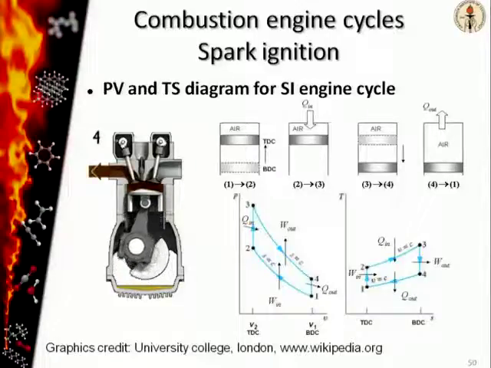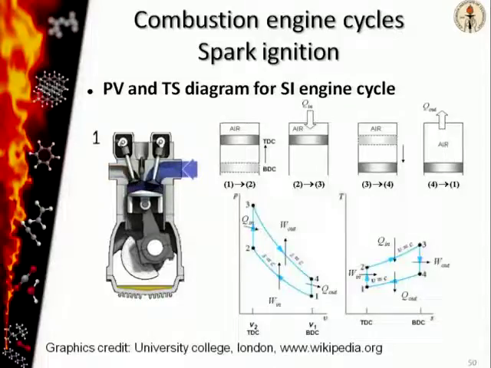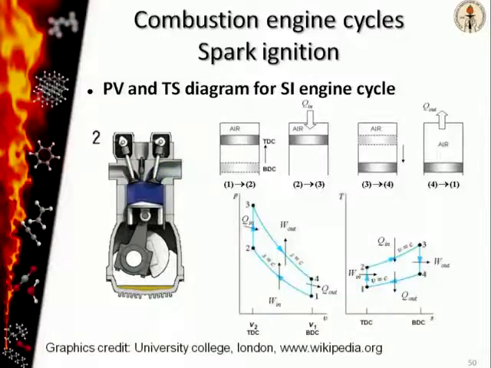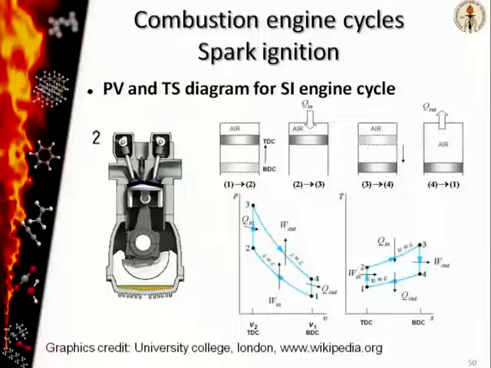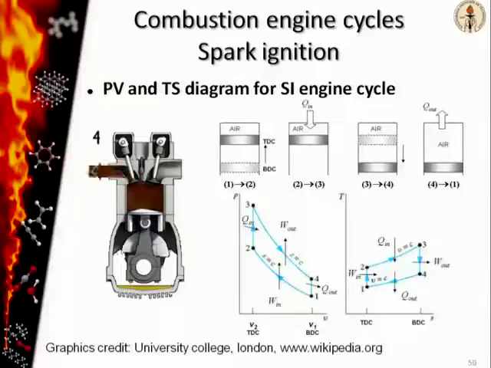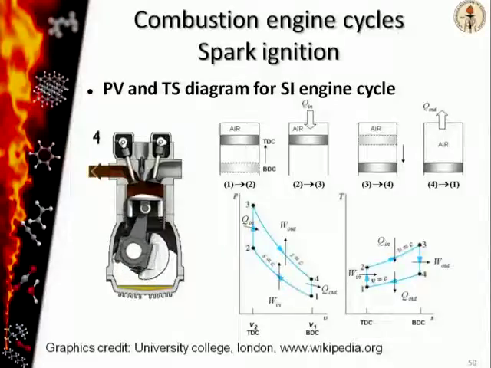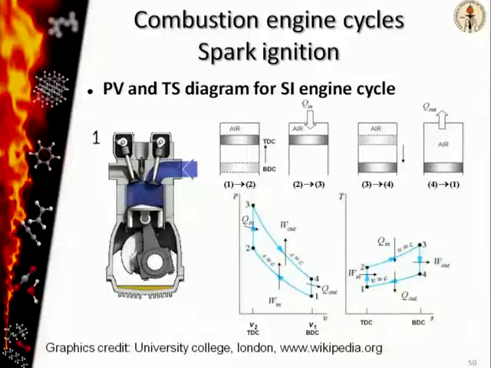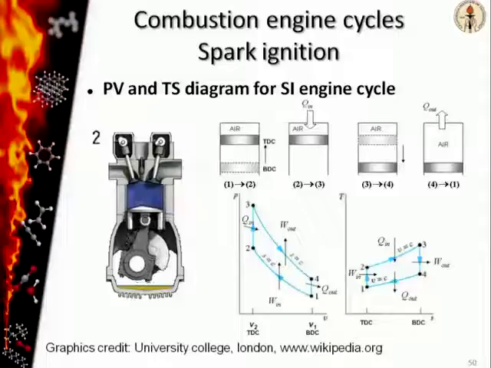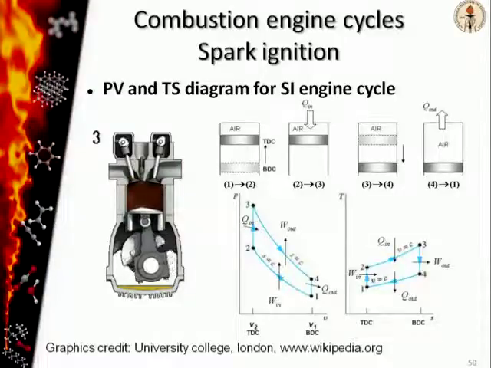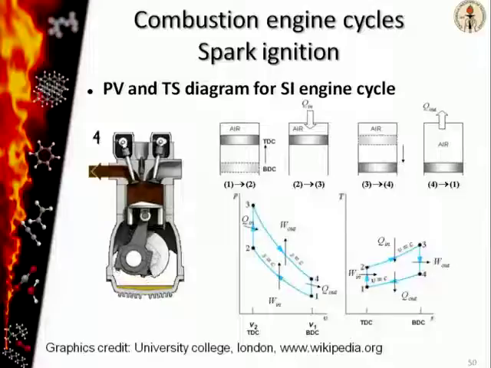At some point you have intake of fresh gas through the intake valve, which is the intake process, not shown here. But then you have compression as the piston moves upwards. At some point you have ignition and combustion, which results in the release of energy, and then you have the expansion process in which the thermal energy is converted into mechanical work, and finally a heat rejection process in which the burned gases are pushed out of the exhaust port. If you integrate the area inside the curve, you get the work output from the cycle, and that can be converted into power if you know the number of revolutions per minute.